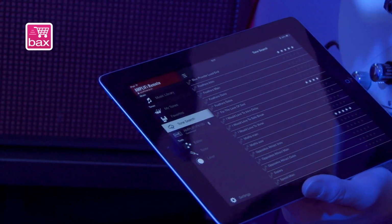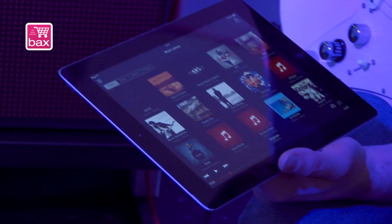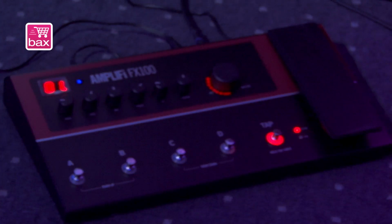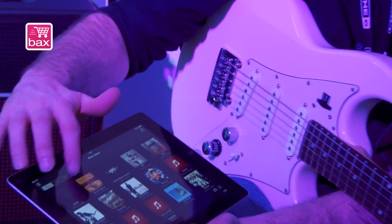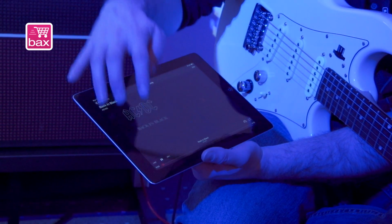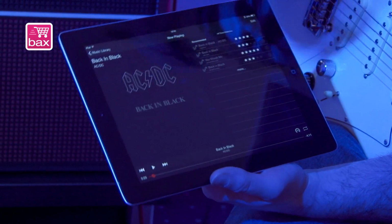The other thing it'll do is stream back music from your iTunes library, just like AMPLIFi. Obviously it hasn't got the speakers, but you can run the audio output straight into a full range PA system or your home studio monitors. At the same time, you can run the guitar amp out of a separate jack socket, so that could go into your amp, or again into studio monitors. As we've seen before, the iTunes library's playing there. I'm going to stop it because I don't think you want this song on your video. And what it's done there is downloaded those tones, and I'm up and running.